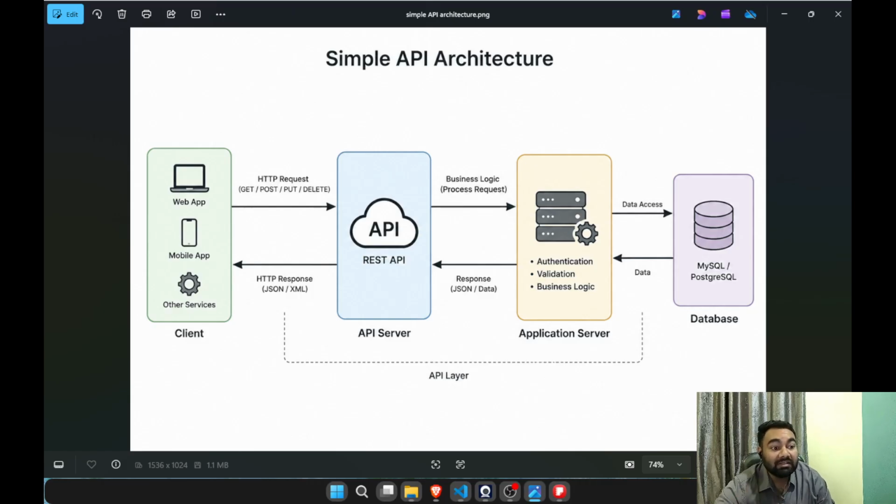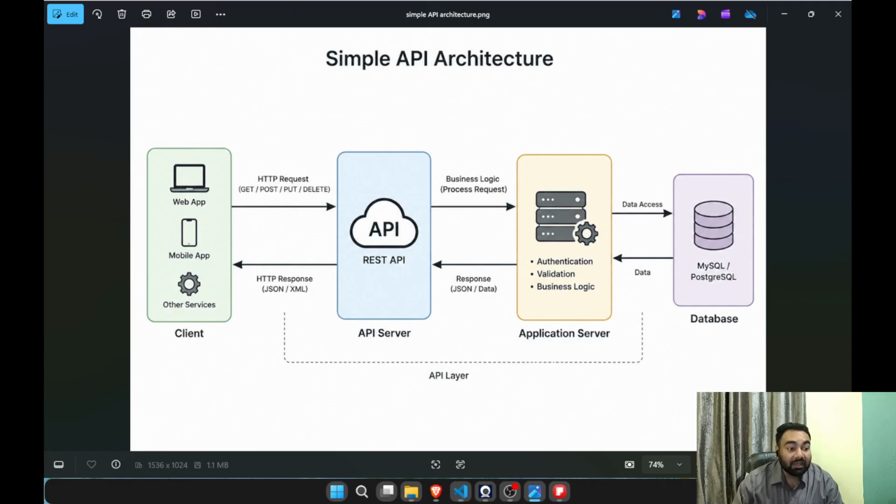Some operations need to happen in the background. You need authentication and authorization. You need caching. You need rate limiting. You need monitoring, and then eventually you need to think about scaling and reliability. And suddenly, building an API is no longer the difficult part. The difficult part is designing the system around the API. And this is where backend system design becomes extremely important.